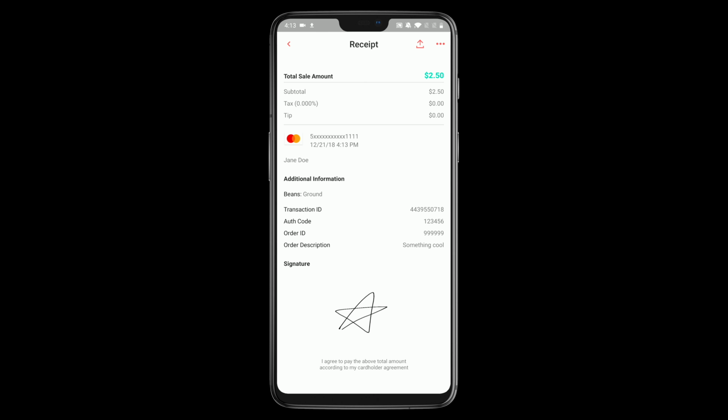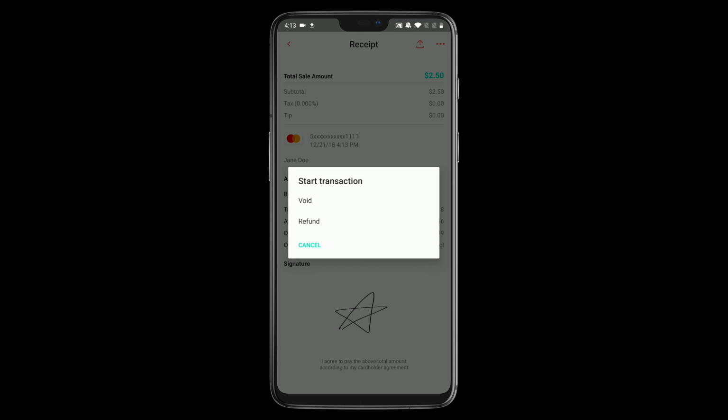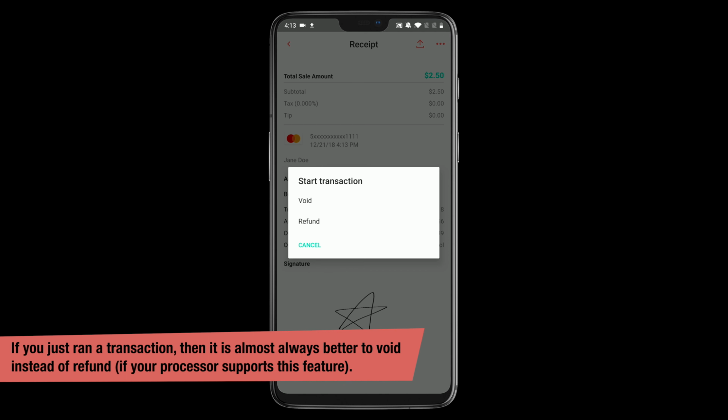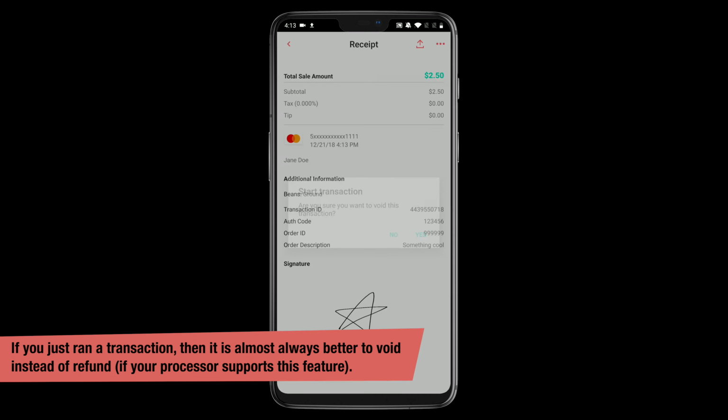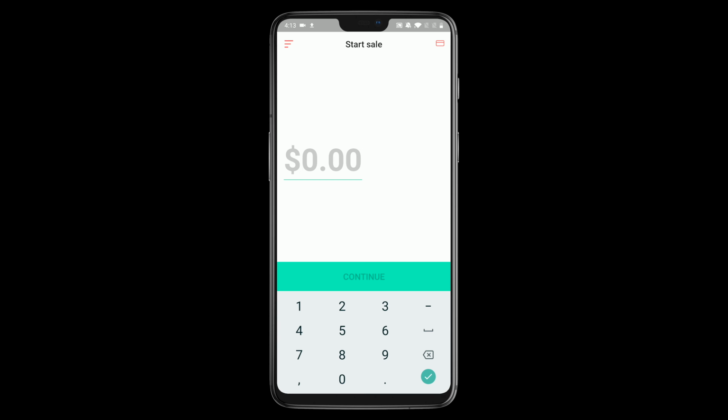Now, let's say that I made a mistake and I actually didn't want to charge this customer. I charged them before they were ready, or something's changed, whatever. Up here in the top right, next to the share button, we also have 3 dots, which lets you take a couple actions on this transaction. So when I tap that, I'm shown the refund and void links. So if I refund it, this original sale will process, and a second transaction will process with a refund for whatever amount I'd like. In this case, I made a mistake. I don't want to charge them at all. I don't want them to see anything on their bank statement if possible, so I'm going to void. The transaction is voided, and then we're all good. And now let's move on to the next section.